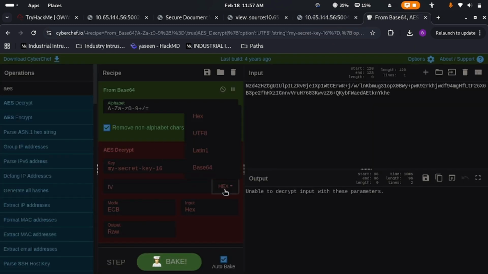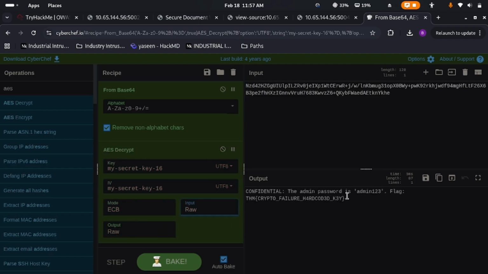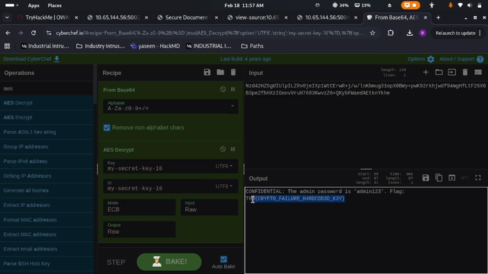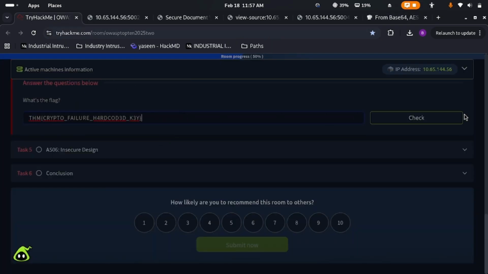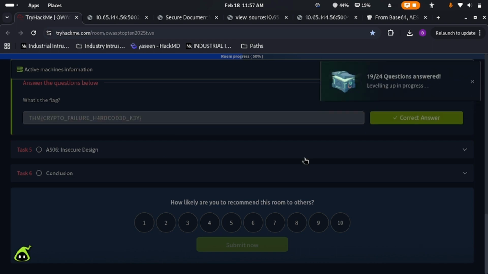So there is no initialization vector. Wait a second. Unable to decrypt with these parameters. Hex and raw. Okay, so it's raw. Okay, we were giving just one hex and the other hex as 2. So the admin password is 123 and we got our flag 2. So I'm going to submit this as well.